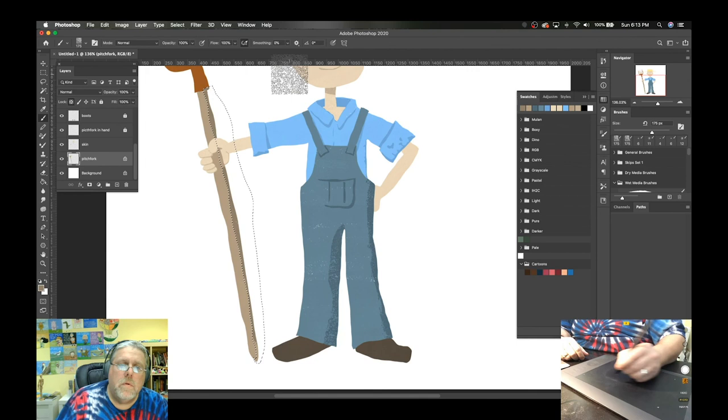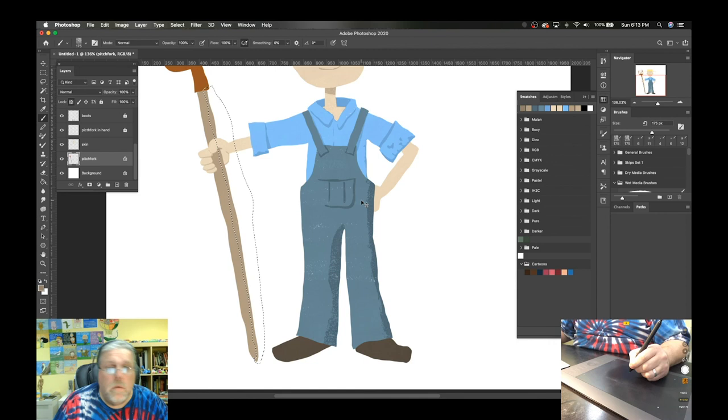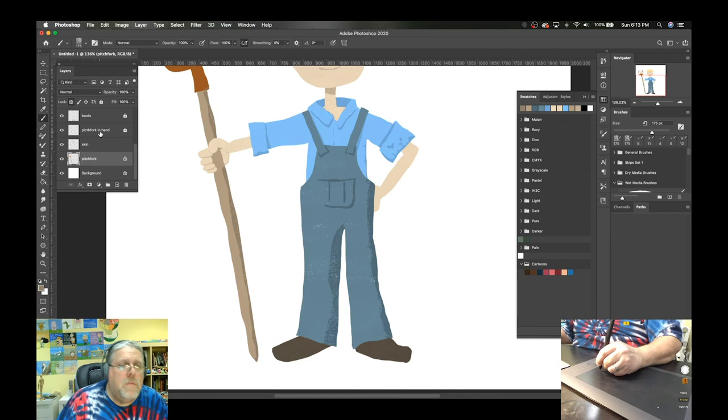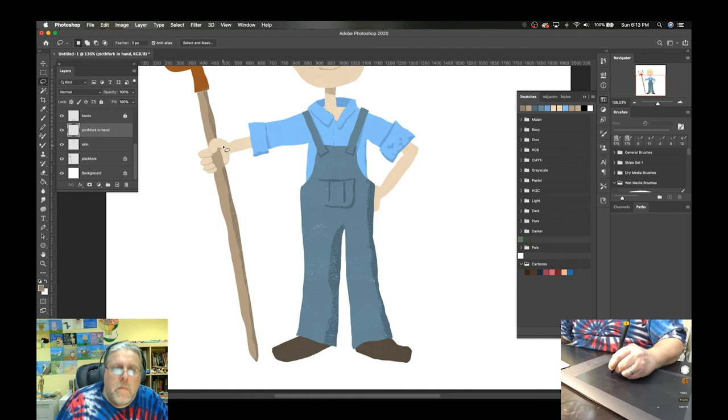I don't like that at all. Oops, that's not what I want to do. Undo, undo. I want to go faster because I want it to have some texture to it. So there you go. So there's that. Now you see we have this little bit here we have to do. So we have to do pitchfork in hand. Same thing.